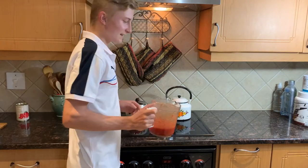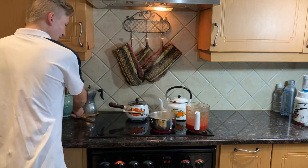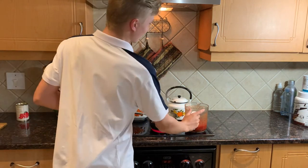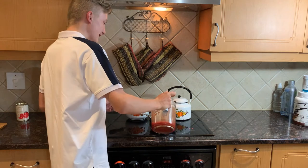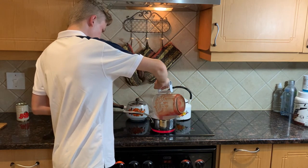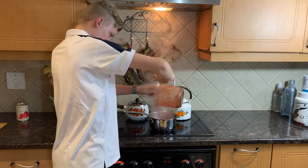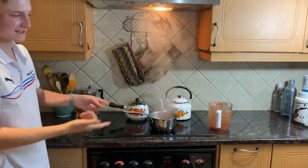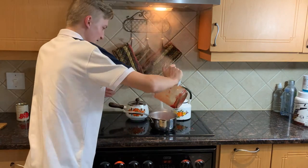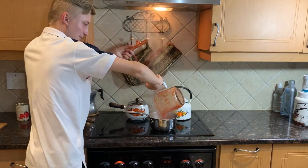So now let's move on to the next step. As you can see, our onions are cooked. I kind of burned them accidentally because I was spending too much time with this. So let's put in our juice. There's usually a plastic thing in that machine that usually comes out. That's why I was busy holding it, so it does not come out and burn. This is the plastic thing I'm talking about.